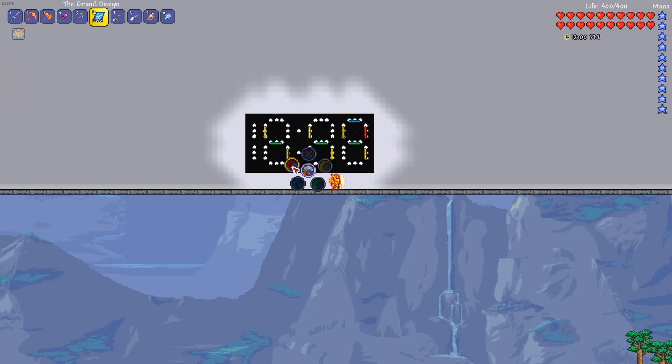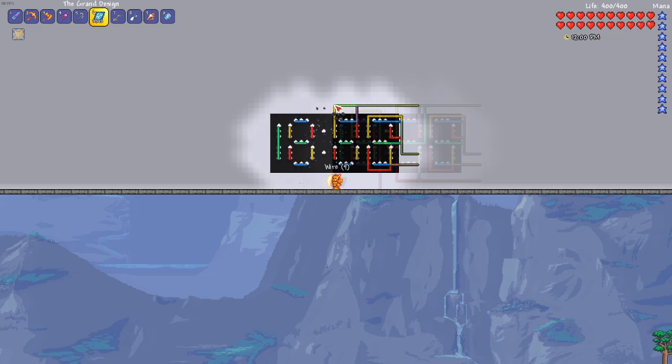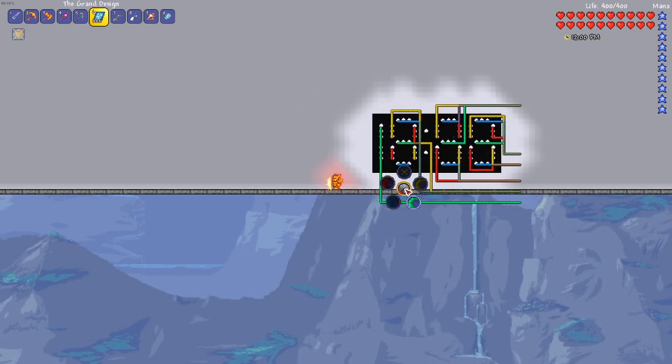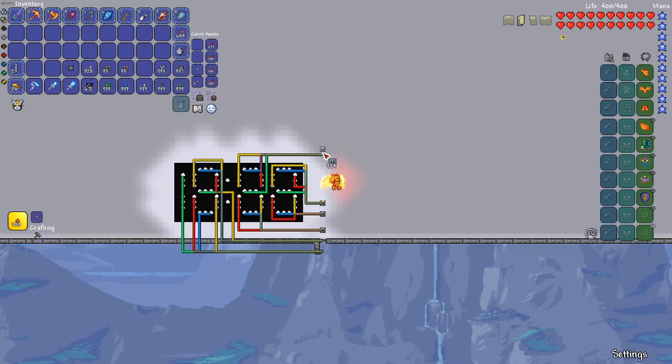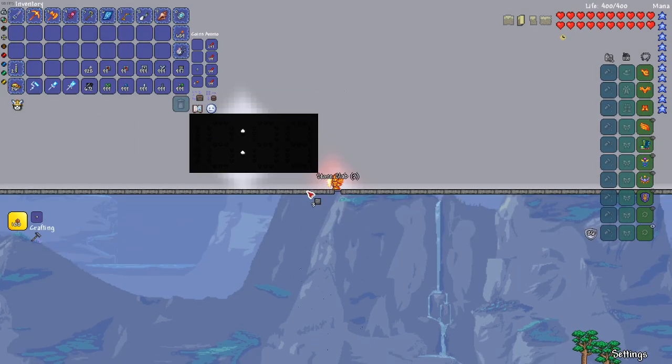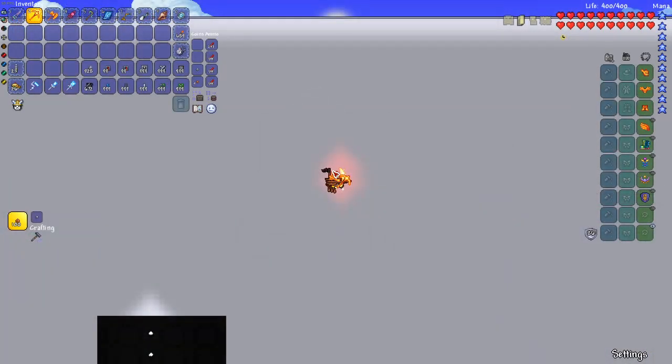The next step is hooking up some wires to these torches. You want to place the wires in a pattern like this, making sure that none of the wires overlap a torch they aren't supposed to. Once you have the wire pattern laid out, you want to group the wires together for easier management — split the digits into two groups: the top half and the bottom half, grouping the middle wire with the top. When you get to the final digit, add the green wire from the one to the bottom group, then place some temporary switches to turn all the torches off.